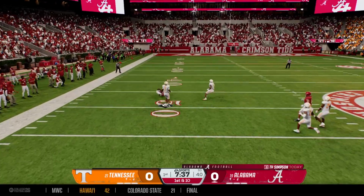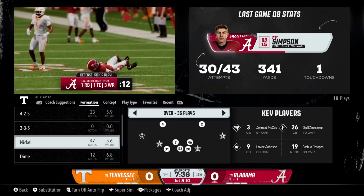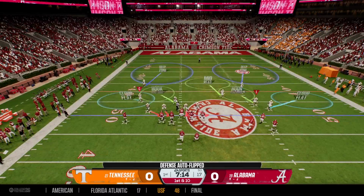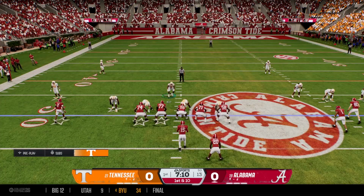Throws to the wideout. Wide open downfield. And listen, the defense knew coming into this one they were going to target him early and often. He is a weapon, and there's no mystery where the quarterback's going to be looking on critical down and distances. Let's see how they're able to cover him throughout the rest of this game.